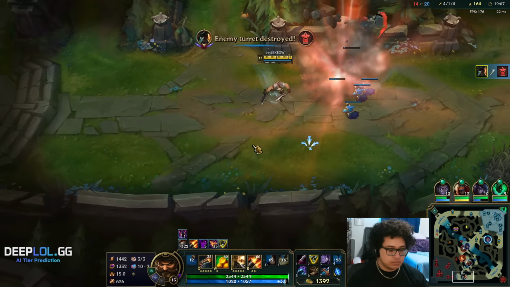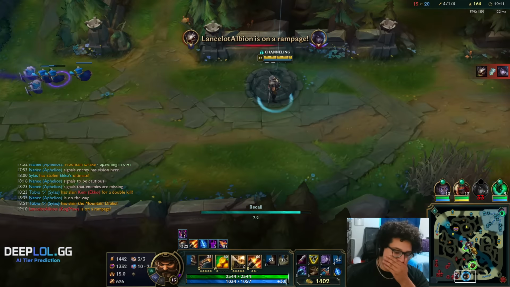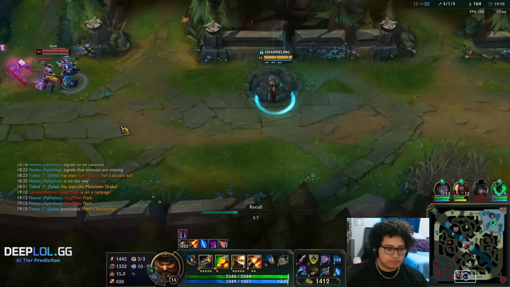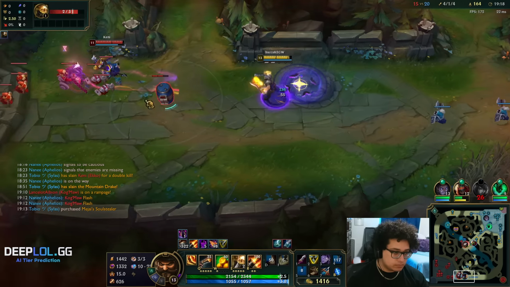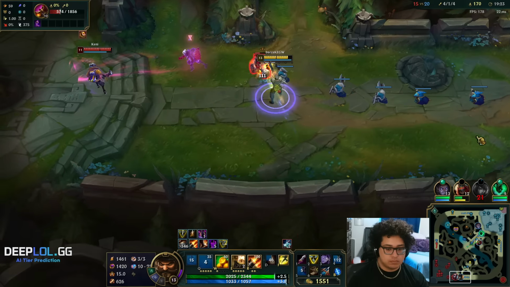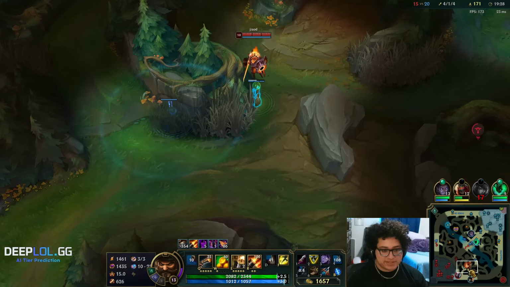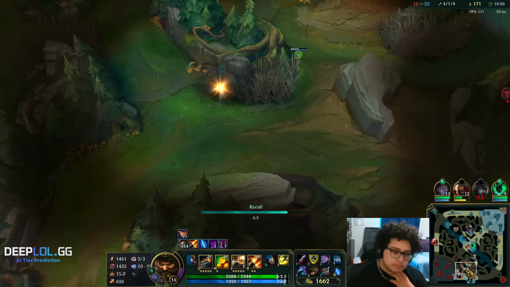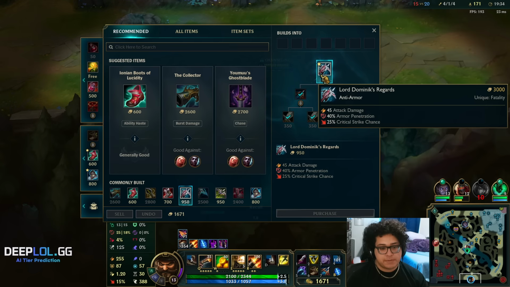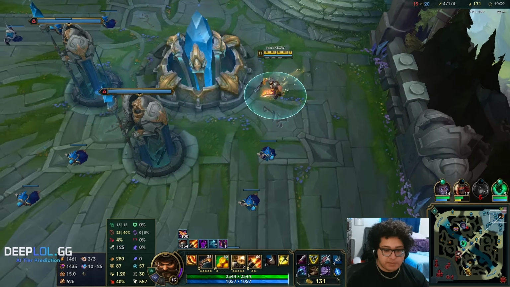Your team has destroyed a turret. Alright, now we build towards Infinity Edge. I'm very curious to see what my damage is at 3 items. Everyone pays. I was trying to give Echo his perfect scenario. Alright, so Last Whisper currently gives us 20% armor pen, but after we get this, it'll be 40%. So we'll do this. Alright, now we have 40% armor pen.